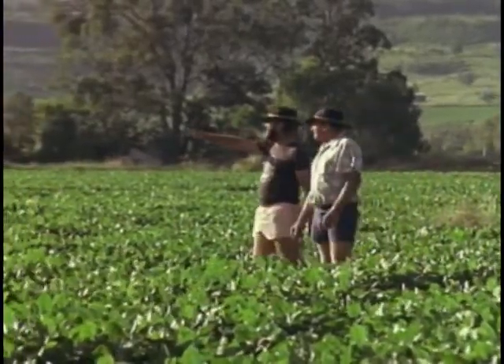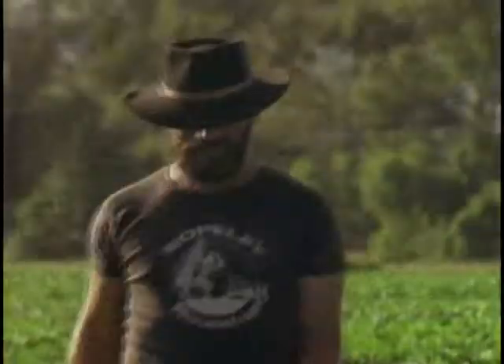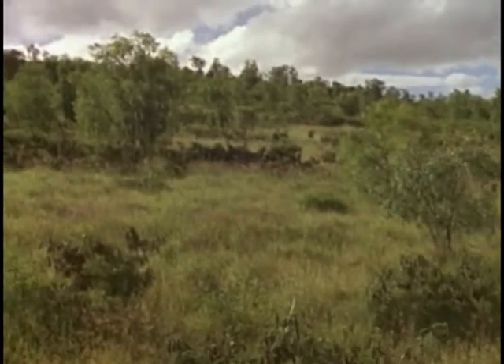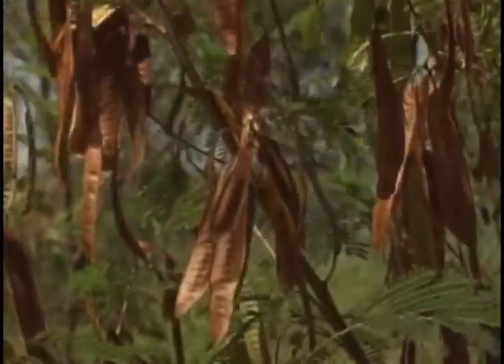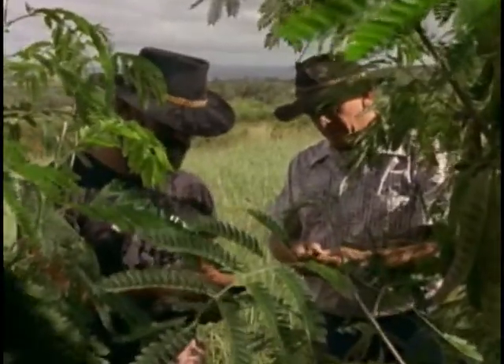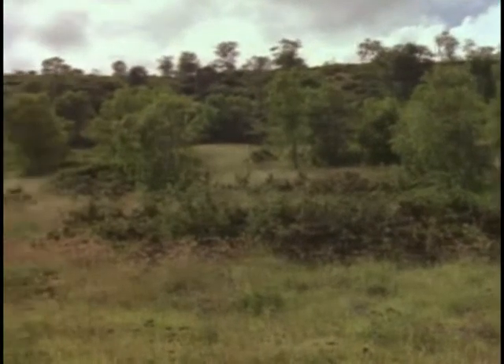In more recent years they've bought some of the rich low country and run a very successful vegetable operation. This has given them the chance to look at restoration projects back on the high country. It was fairly well washed off — very little topsoil left. Between Max Roberts, Barth Bartholomew and ourselves, we cultivated it, sowed a variety of grasses and planted leucaena. It doesn't only rejuvenate the soil with nitrate, but it's also good pasture for cattle. They are using this leucaena tree up on the mountain slips and it is proving very beneficial, holding the soil together. There's no more soil being made, and if we don't look after the stuff we have got, we're going to find one day it's not going to be there.